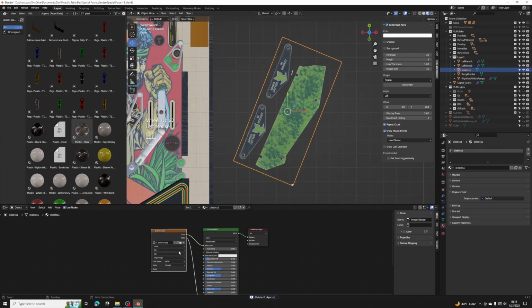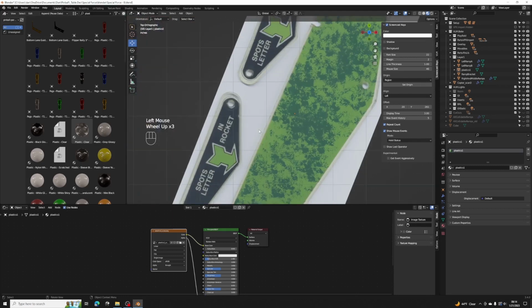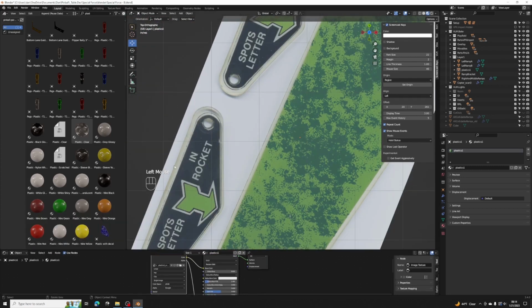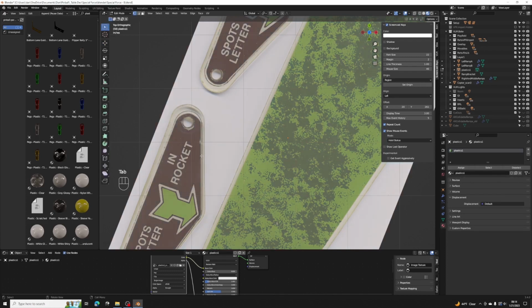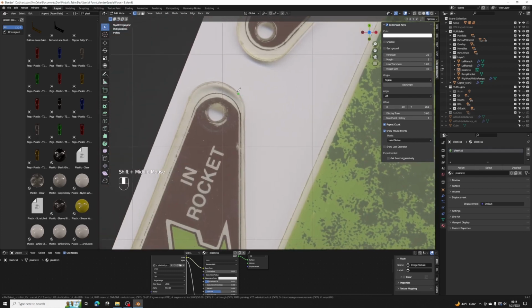Going back into here, now we can pull in the scan. Let's go into edit mode, and then with the knife tool, K, trace around the perimeter of the plastic.